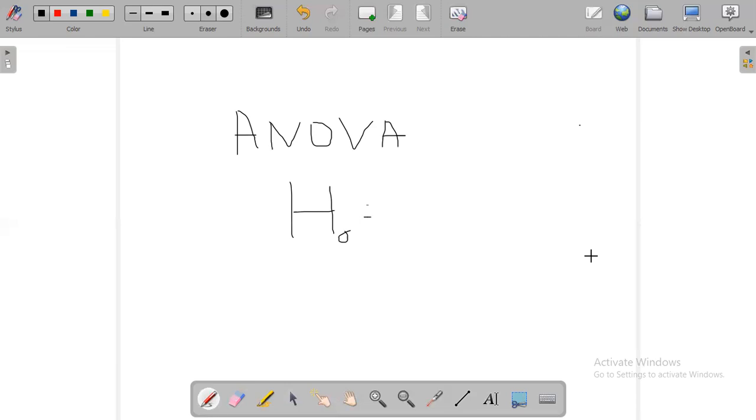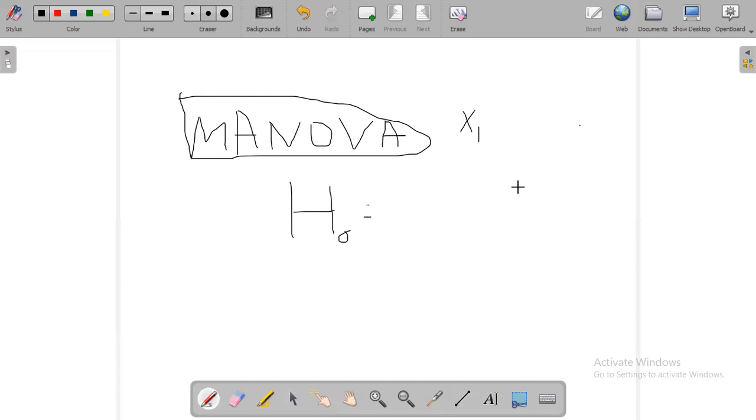So you want to compare a number of groups on the basis of a single quantitative measure. When we add this M with ANOVA, and we call it multivariate analysis of variance, we say, what if you want to compare different groups? The problem remains the same. You want to compare different groups, but now on the basis of not just one variable, for example, number of publications of the faculty. If you add 2 or more criteria, apart from number of publications, right?